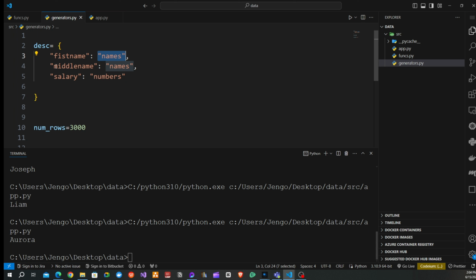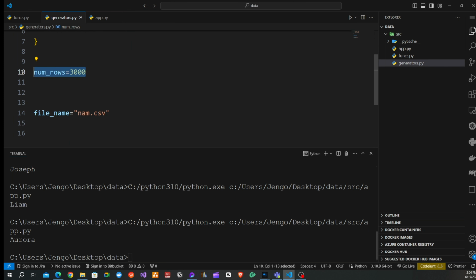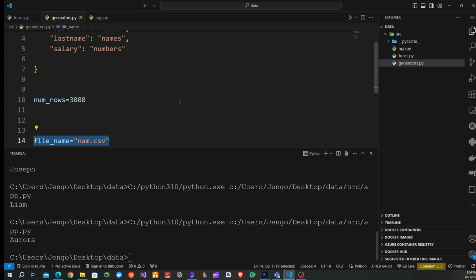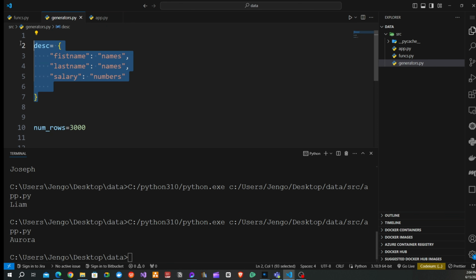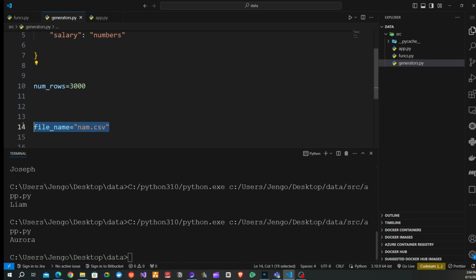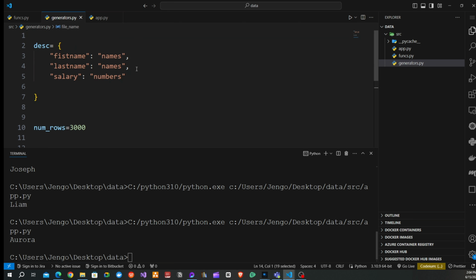So it should generate names. You pass middle name, it should generate a name. We could even make this one last name, for example. This will be the column names, and this will be what it will be generating. And then the number of rows you want, and of course a name of a file. So this is how we want the function. The function will take this description, this number of rows and this file name, and it will be able to generate our CSV file for us.